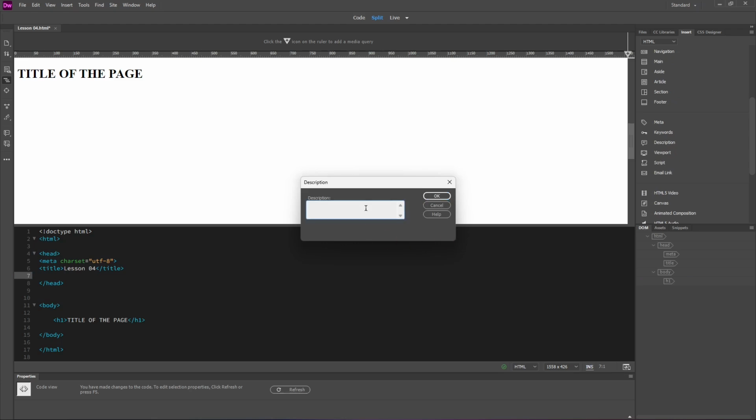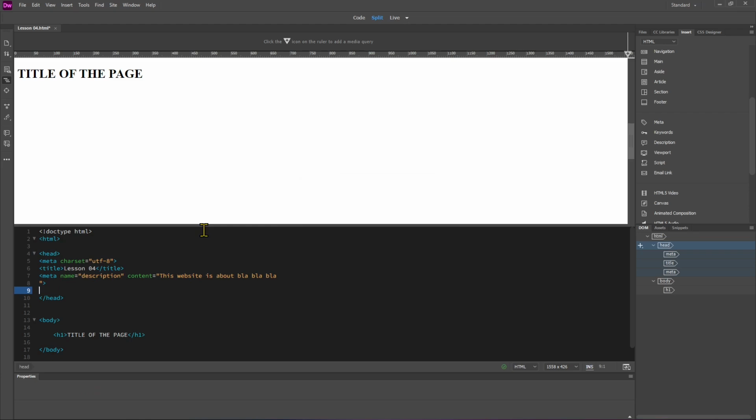So now we just type the description. This website is about blah, blah, blah, and okay. So you can see again that the correct syntax should be this. So if you want, you can copy and paste it also from other websites like Woodtree Schools, etc. If you want, you can use some aid from Dreamweaver.